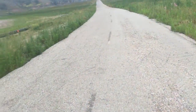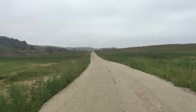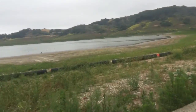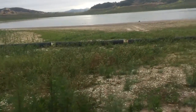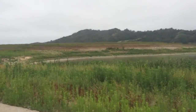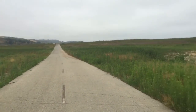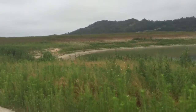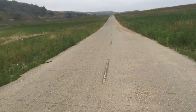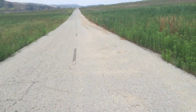Walking up there. This is when the water's up. Right here is actually an island. There's water on this side, and then there's water on that side, and this whole road is underwater. This whole island is underwater usually when the lake's full. And before there was a lake here, they used this little hump area, this huge little mound, as farmland. And there was that homestead up here, so I'm gonna hunt that, and I'll get to you guys when I get there. Alright, see ya.